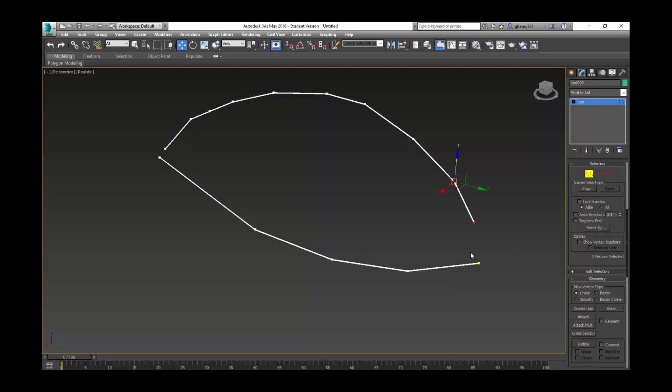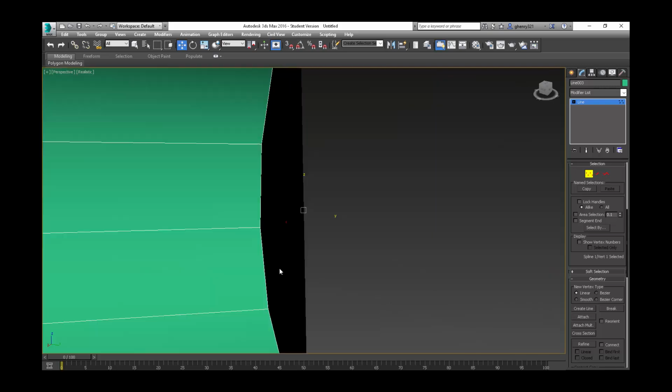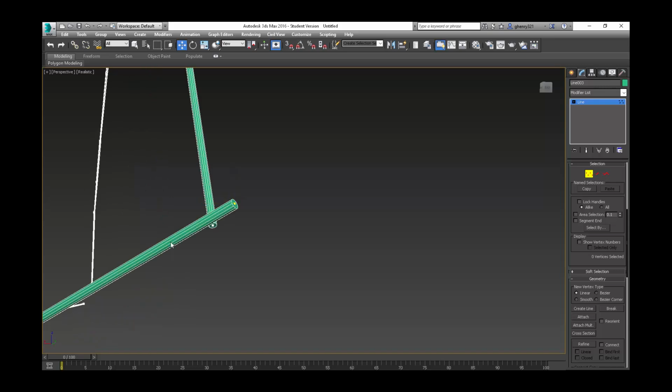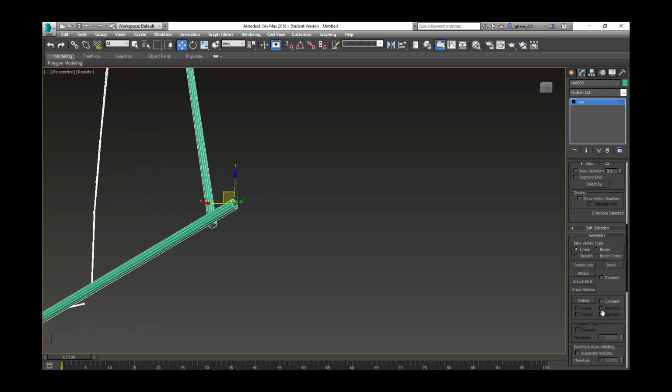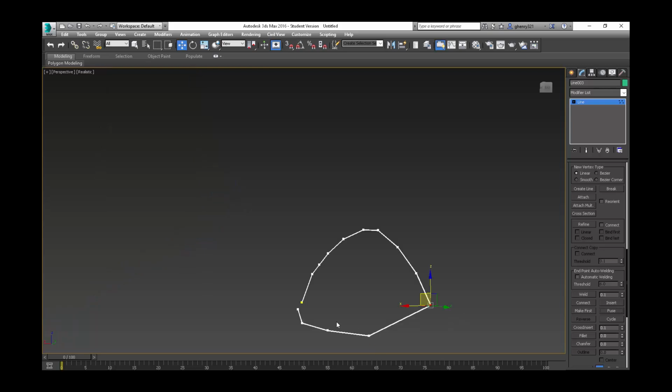So this is important. I actually want to bring this vertex up to here. Actually, I'm going to end isolation. Yeah, okay, I'm going to go back to isolation to see kind of where they're at with each other. I'm going to bring this up to here, and I want these two vertices to share the same space. So I'm going to select them both, and I'm going to scroll down on my right sidebar and click fuse. Now they actually share the same space. I kind of want these to all be in line, so I'm going to drag these up.